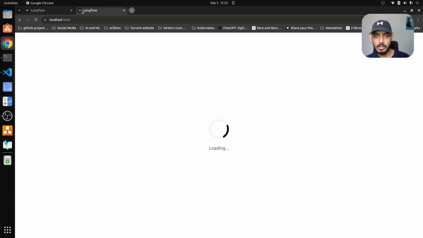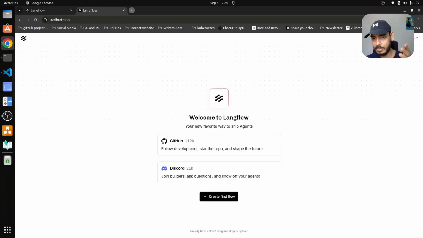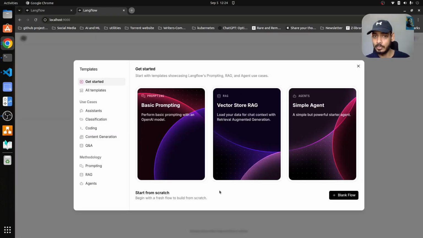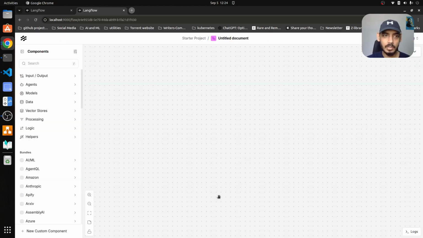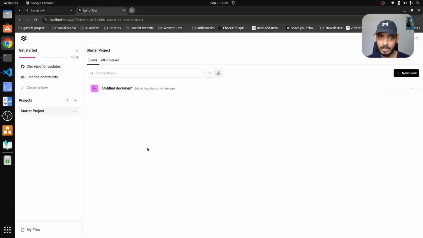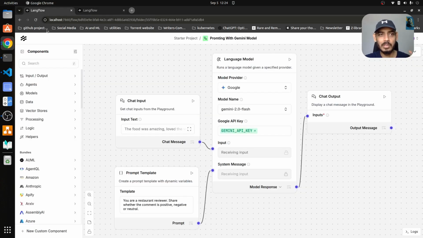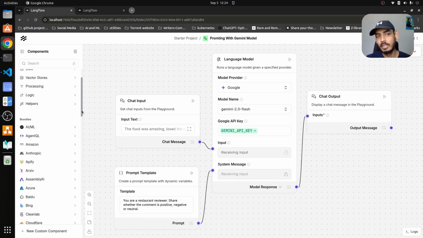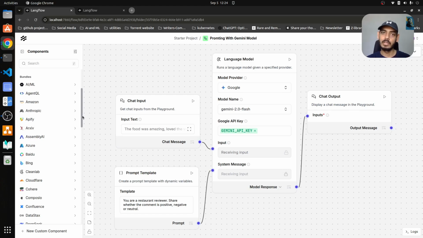At 9000, another instance of Langflow is running, and it will not contain any of those flows which we created because this is a separate instance. So if I just go here, blank flow, nothing is present. If I go under startup project, you won't see any project. So this is how you can get started with Langflow, how you can build simple flows with Langflow, and where you can play with various tool integrations. That will be very helpful if you are just trying out Langflow.